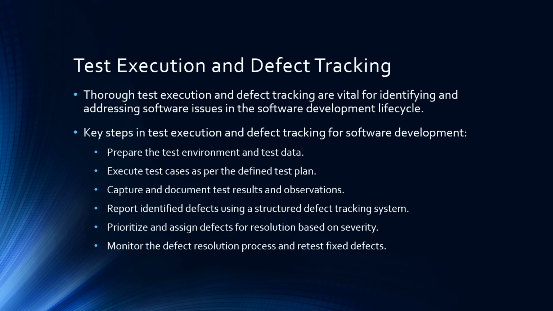The preparation of test environments and data must support both automated and manual testing needs. Companies like GitLab demonstrate this through their use of ephemeral test environments that can be quickly provisioned and torn down as needed for testing. Executing test cases in a DevOps context often involves a combination of automated and manual testing.